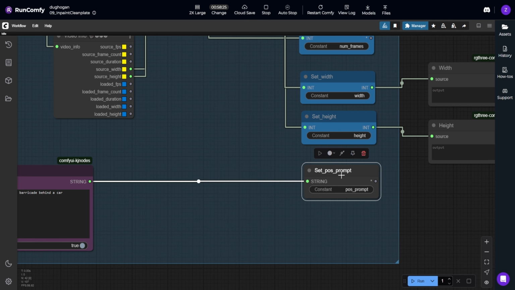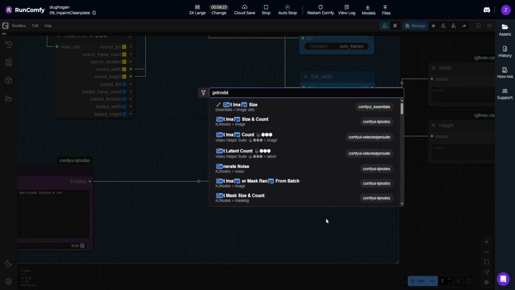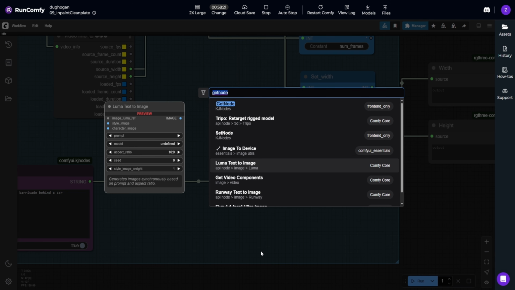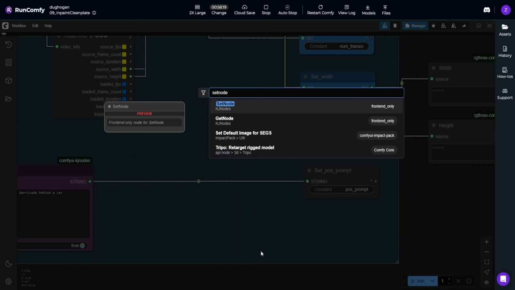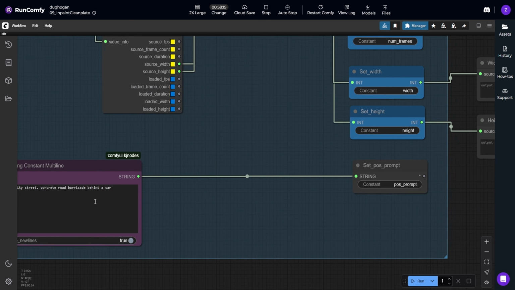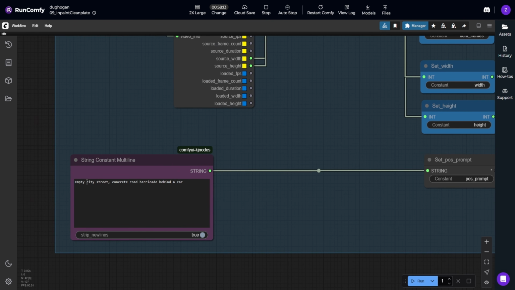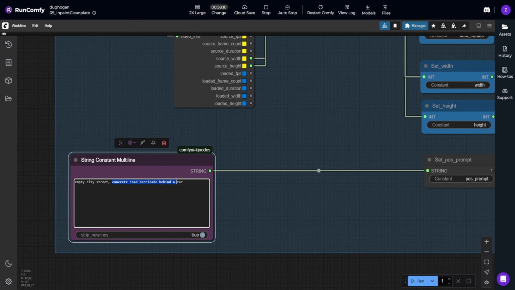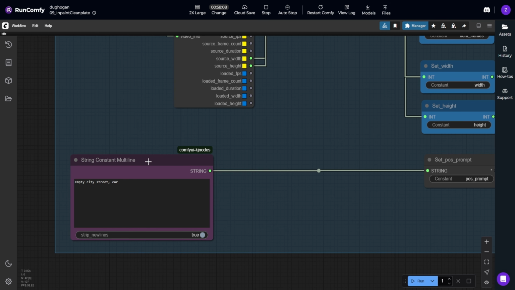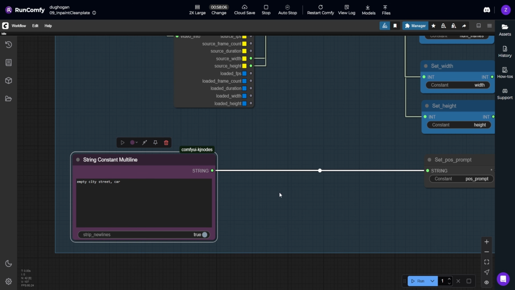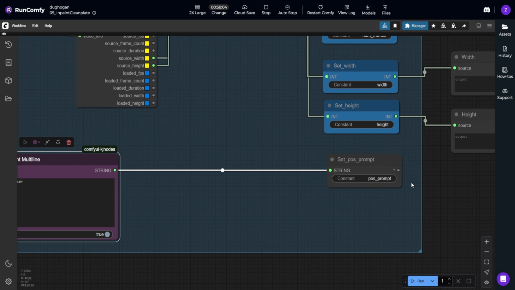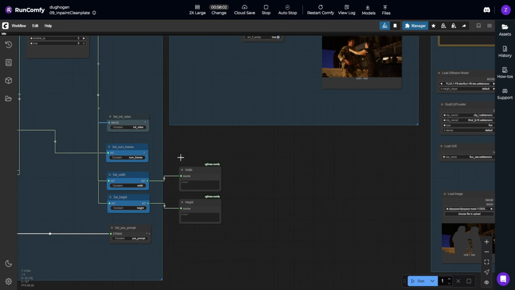So this is going to be another set node. I got to get these in order. A set node, and this is going to be our prompt. So empty city street. Let's go ahead and just say car. We're going to try to keep it as simple as possible. We're going to pass that along into our positive prompt.